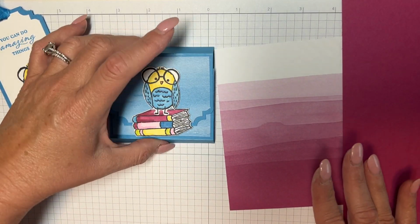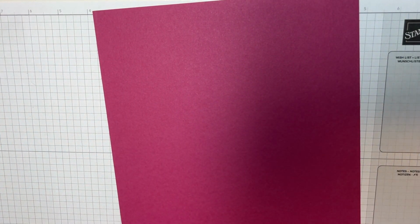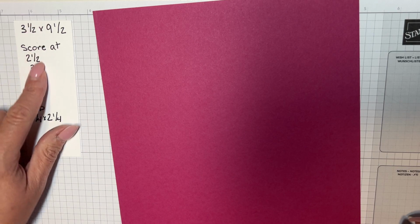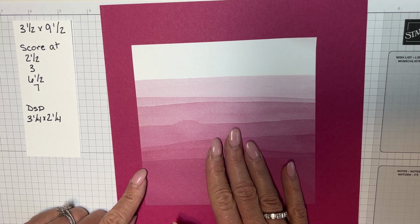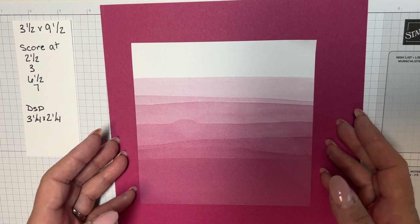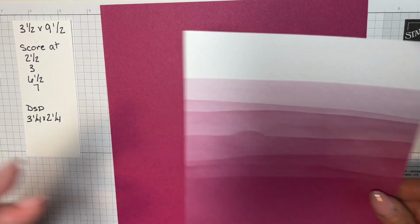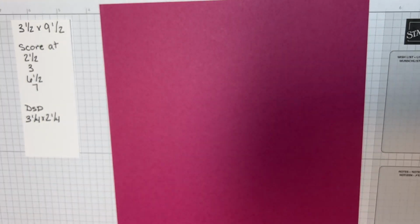All right, so I'm going to show you how to cut this from the beginning, okay? Because I wanted to start with this at the very beginning. So I'm going to get my scoring tool out. And I'm going to put this right here. This is your paper, and this is your DSP, okay? Now, when you're cutting, you want to make sure that you really pay attention to the size of it, or the way the DSP is situated. That's what I'm trying to say. So this is a 6x6, and you can really only get one out of this, which kind of stinks, but that's okay. I'm gonna live with that. I will live. So, all right, let me move this out of the way so I can get my cutter.